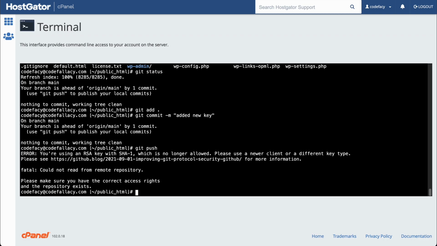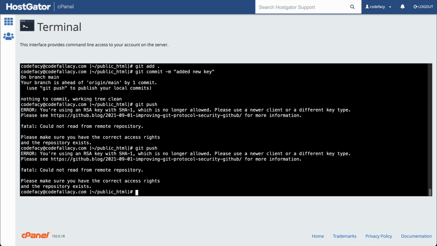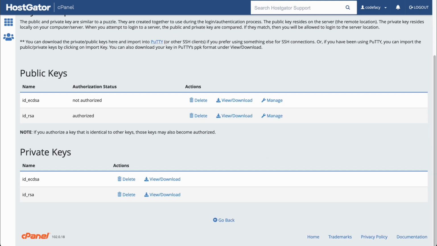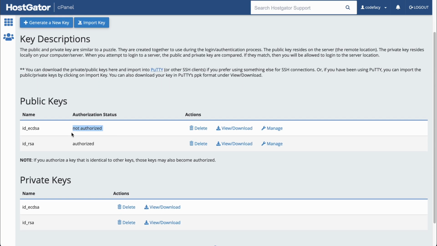We are getting the same error. Let's try again. Right, the reason it didn't work is because we haven't authorized this key. So we need to go back to cPanel and authorize it, which is not intuitive.